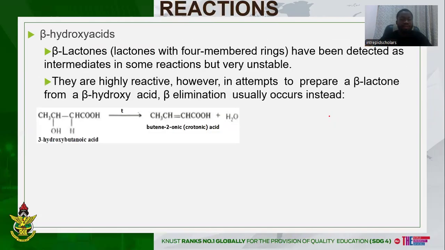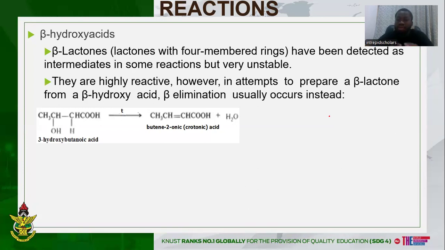All right, so B and C. Now, we talked about alpha. We said when the alpha hydroxy acid is heated, 2 moles would condense to form a lactide. Then we jumped over the beta and went to the gamma and delta, and said that a single molecule will undergo intramolecular esterification or dehydration to form a lactone.